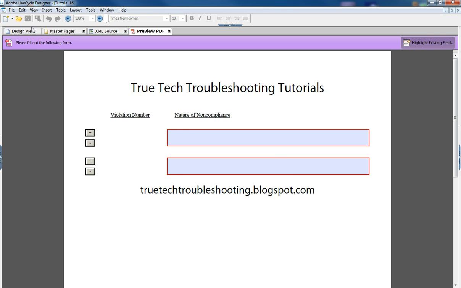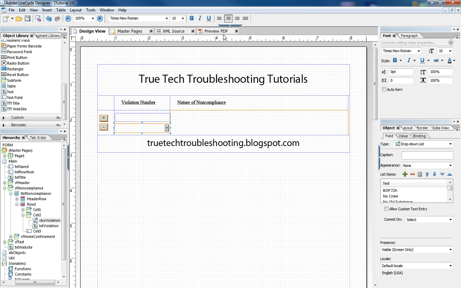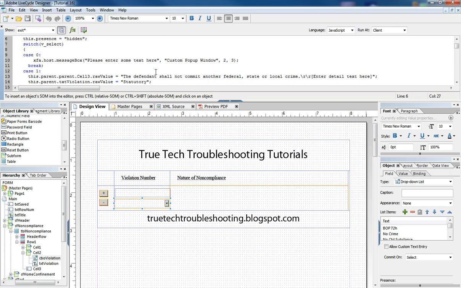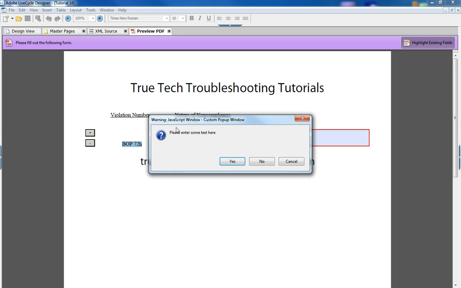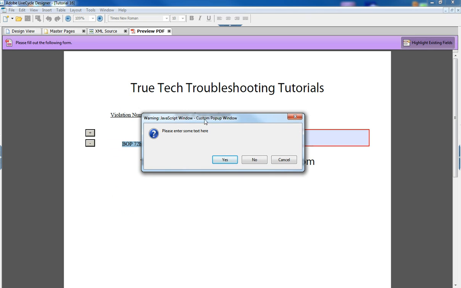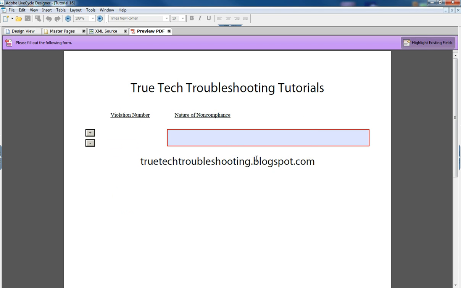No matter what we do in our code, if we look at our code here behind this drop-down, if they choose the first option, this is the message box JavaScript that we're using, and we want the message to say at the top of the window, custom pop-up window, and it does say that, but we can't get rid of that warning JavaScript window. Our custom pop-up window is there, but it's only after this, and that's embedded in Adobe LiveCycle. Can't get rid of that. And so for that reason, I've chosen just to avoid using pop-ups altogether.